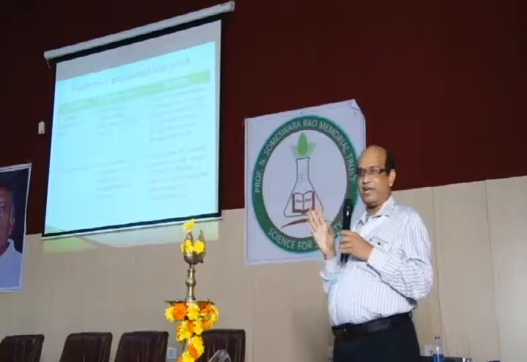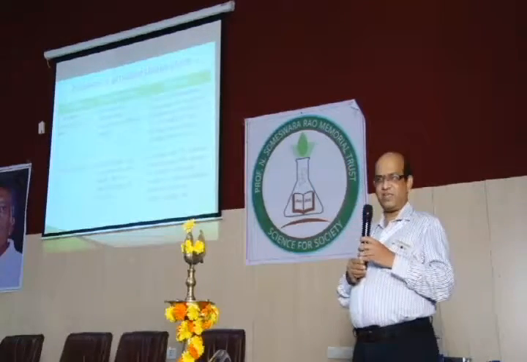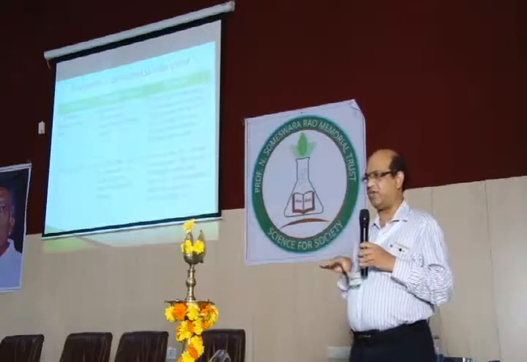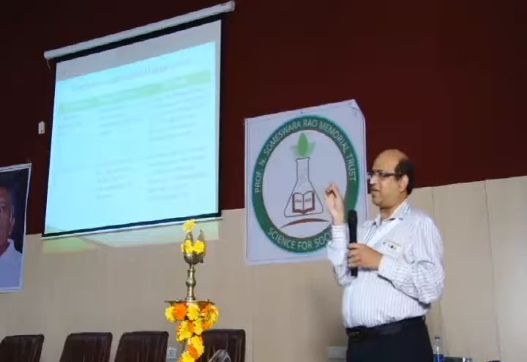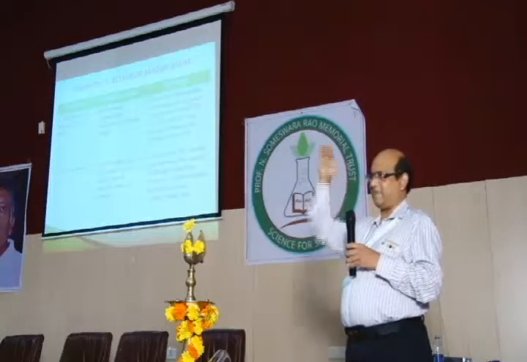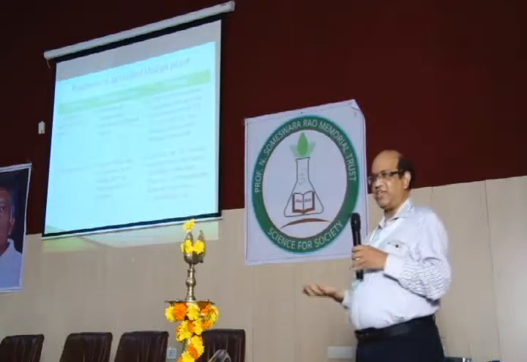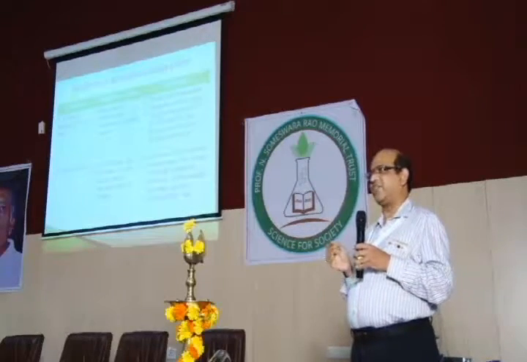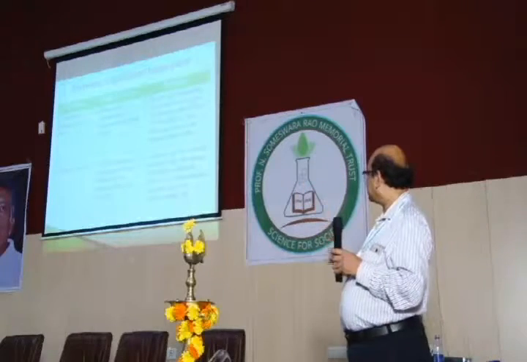The SVI, sludge volume index, should always be between 50 and 100. If it is more than 100, we have to do chlorine dosing immediately. When you do chlorine dosing, these filamentous organisms which are disturbing the ETP will come down. Second, sometimes sludge rising occurs because nitrates undergo denitrification and bubbles form. Whatever the flock is there, you can see these bubbles.